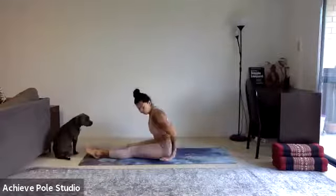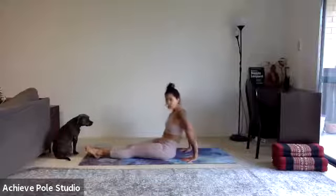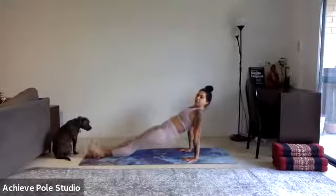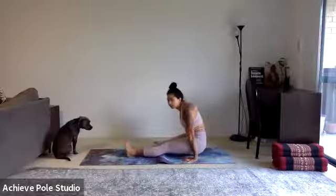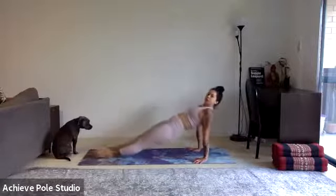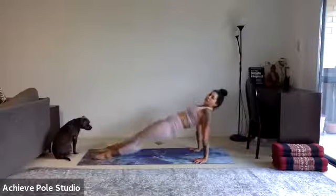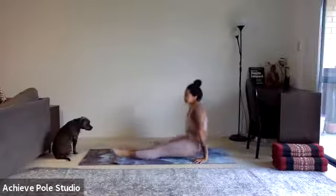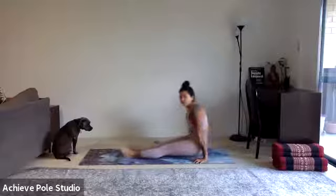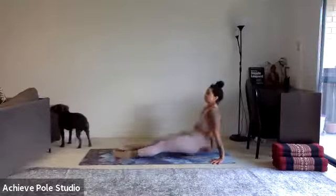Come into a seated position, legs together like a pike, with hands behind you and fingertips facing towards you. Lift the hips up, then slide them back under you — keep the hips up and slide back up into a tabletop. It's a little bit easier if you've got socks on; if your mat is grippy, it's harder. Slide back to L-sit, slide forward and up to tabletop. The heels slide back as you come in — hips stay lifted. Squeeze at the top. You may need hands further apart; blocks also work really well for this.